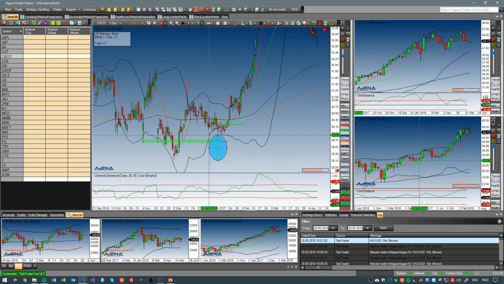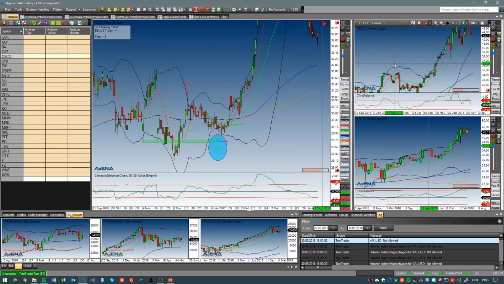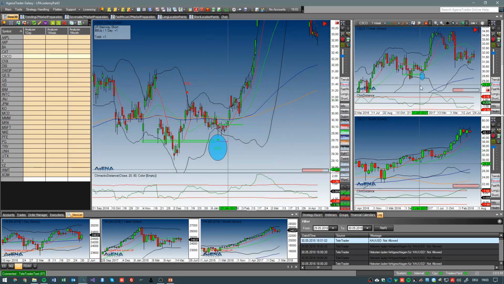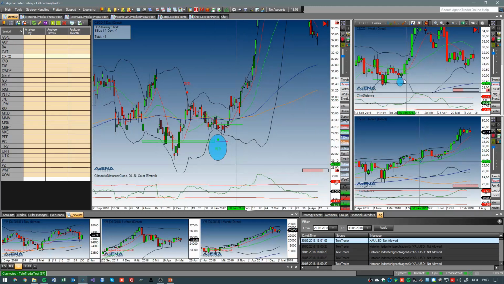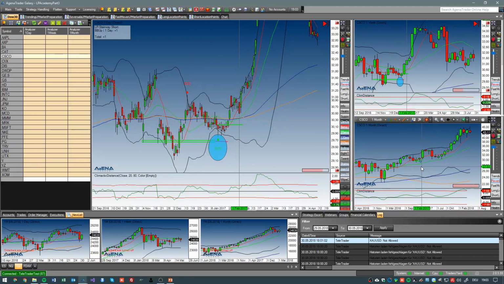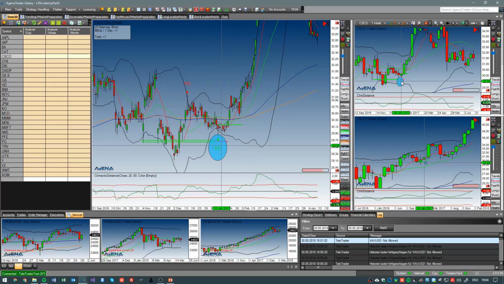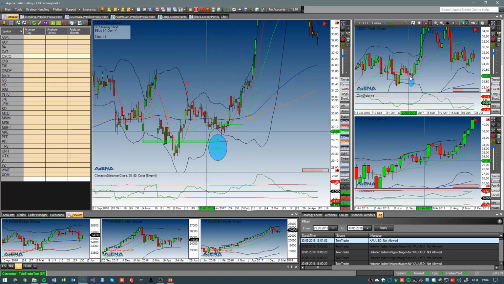Let's see what the upper time frames are saying about this trade. In the monthly chart at least we have, for example, here a close above the SMA 8. This is important. So we have some reactions here at the SMA 8. In the weekly chart we are not so nicely placed. We have the SMA 20 and the SMA 8 in front of us. So this is something I would normally not trade.